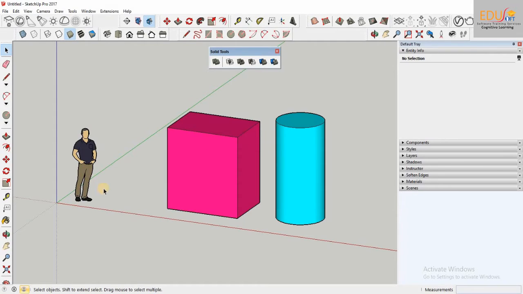Solid tools features are only available in SketchUp Pro. The solid tools contain a set of tools like trim, union, intersect, subtract, split.